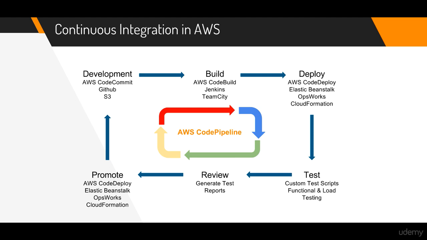I mentioned a few minutes ago about running custom test scripts. These are custom actions that you can add to your stage. I also mentioned that after testing, we need to notify approvers and wait for approval. This is also a custom action that you can add to your stage. For the rest of this introduction, I will talk briefly about each of these services and will close by talking through the objective of this course.